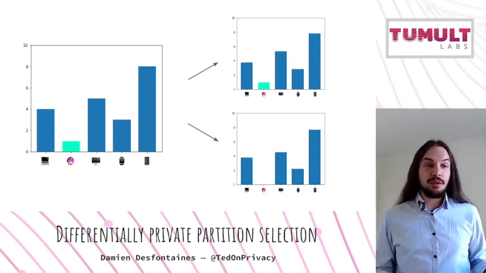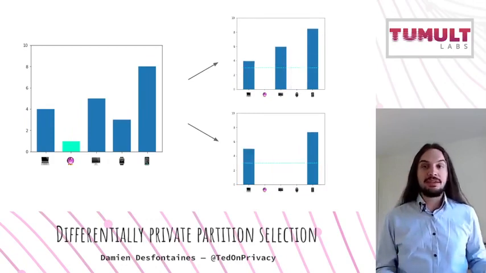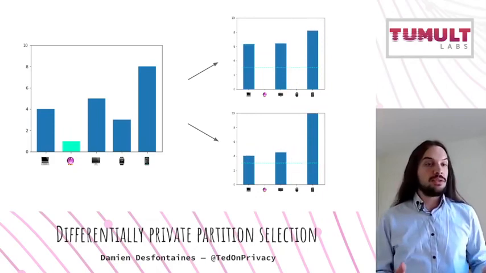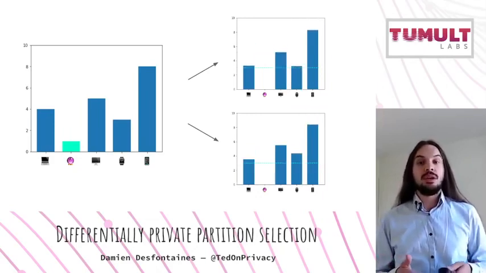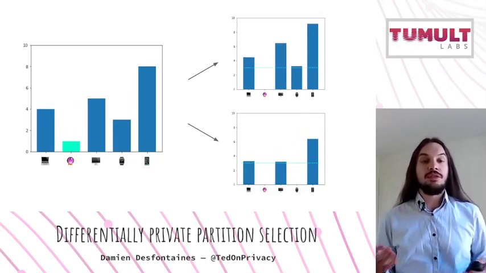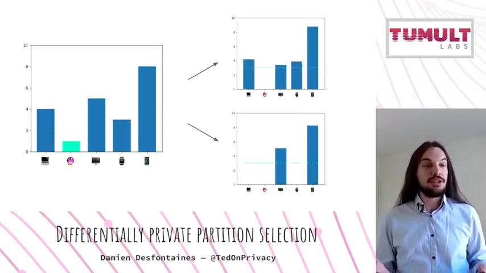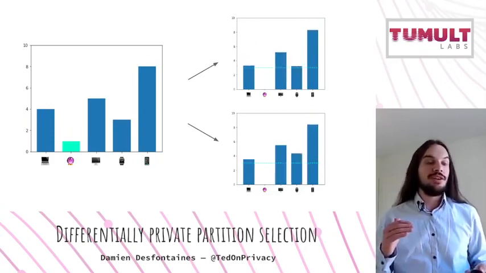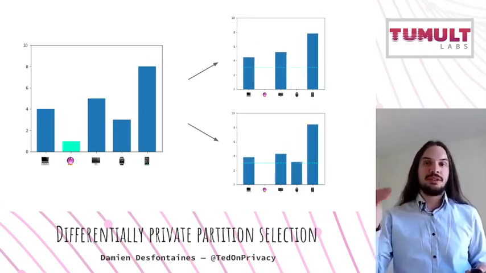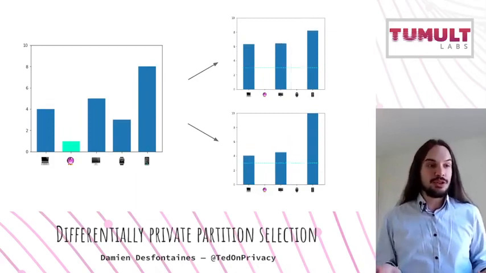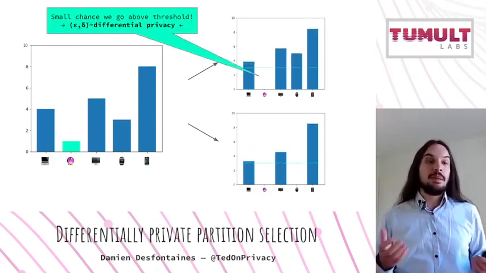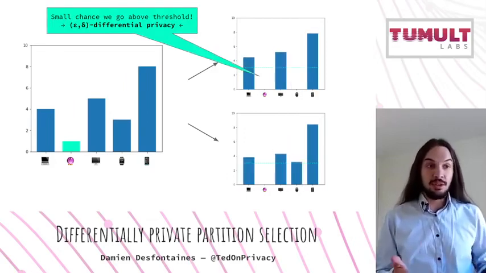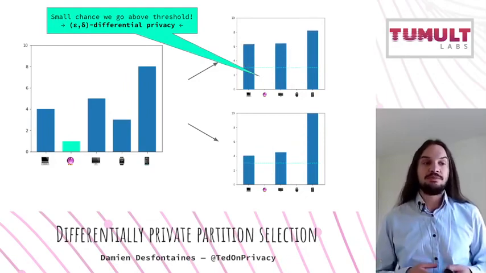The typical way we solve this is after adding Laplace noise, we also use a threshold, and we only release the counts that are above the threshold. So this means that if you have a single person in a specific partition, you're only going to release that partition if the noise, 1 plus noise, ends up being above the threshold. And we hope that it doesn't happen too much if the threshold is high enough. And it gives us epsilon delta differential privacy, and delta is the probability that this happens, in which case the situations are distinguishable, otherwise they're not.